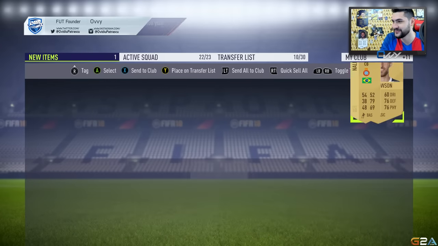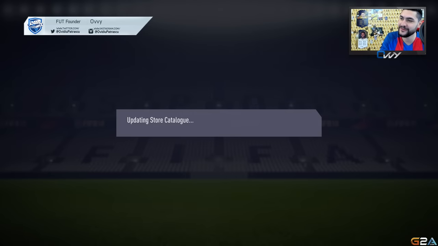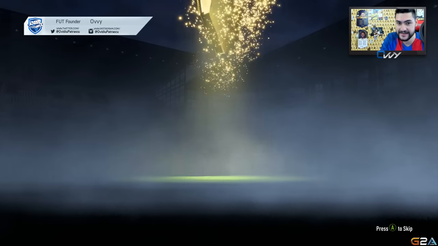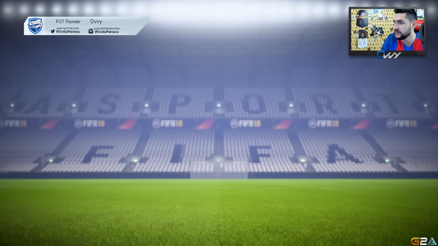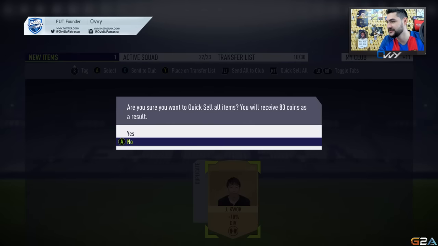Get Dawson in the first one. Naldo. Maybe from the premium gold players pack we're gonna get something from there. Just gonna have to wait and see. Come on, nope. It's a non-rare, are you serious? Come on. Come on EA, give me something good. We played great in the draft.